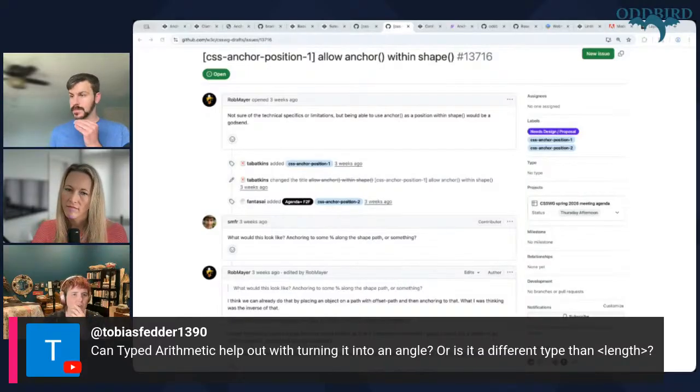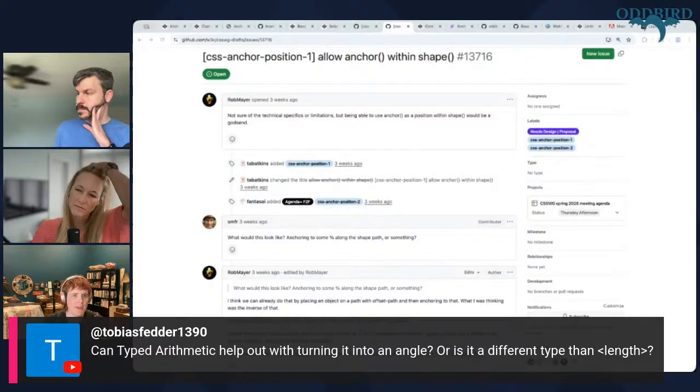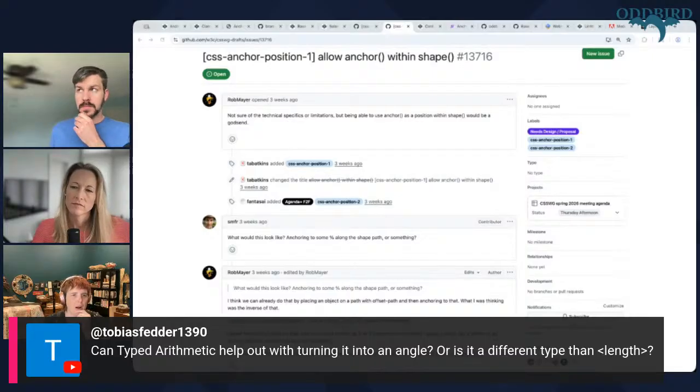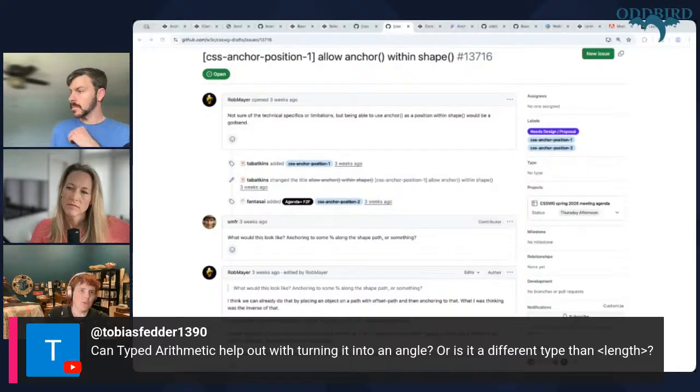That's sort of what you were saying: the problem is not the type, which typed arithmetic would allow you to change. But the problem is that it's actually limited in where you're allowed to use it. You're only allowed to use it right now in a couple specific places that accept lengths. So until we are able to use it in some other places, changing the type won't help.